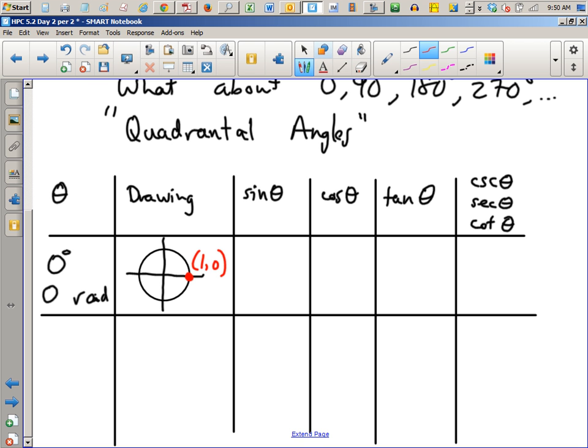And we've already established that cosine is x on the unit circle, and sine is y. So we've already got sine and cosine figured out. There's no triangle to draw. It's kind of a special case, isn't it? Okay, so cosine is 1, sine is 0. For tangent, do you guys remember how we calculate tangent? It's y over x, or you can do sine over cosine. Doesn't matter, same thing. So what do you end up getting?